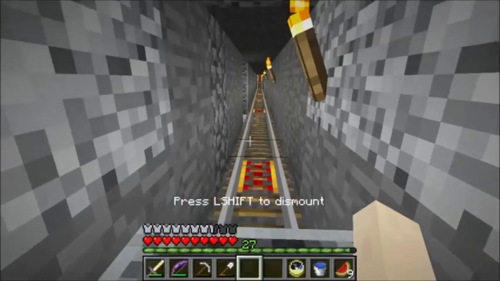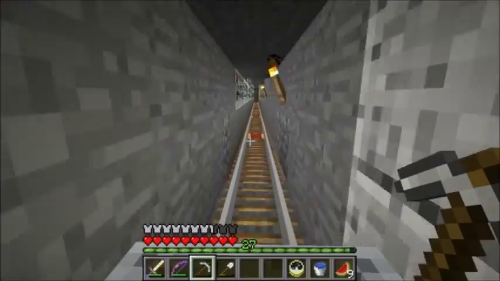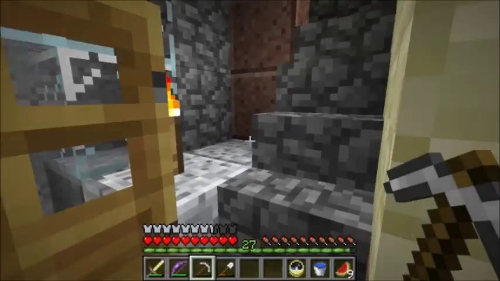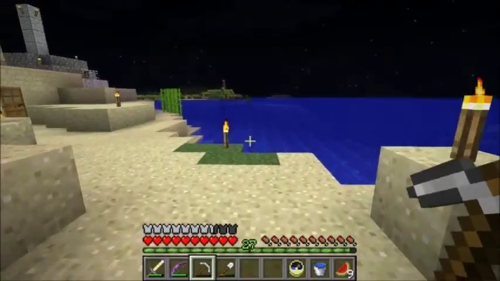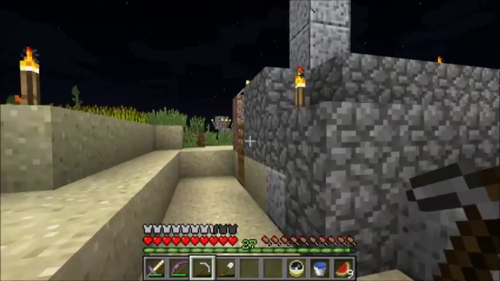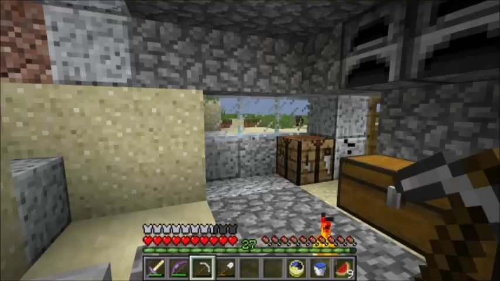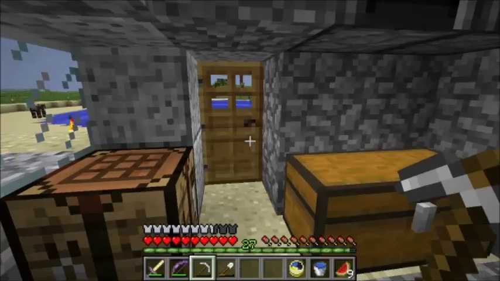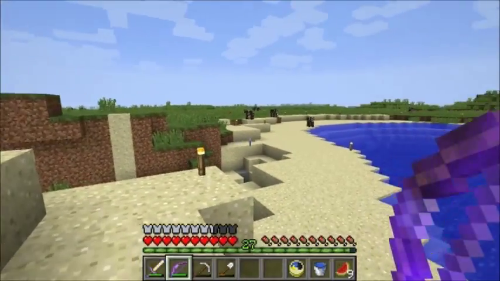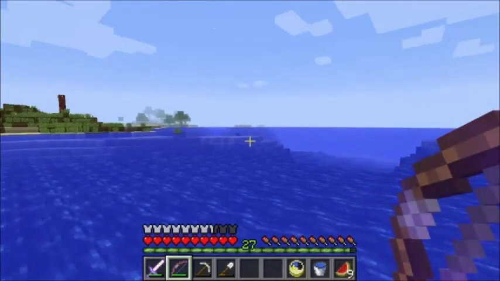Going to the beach house. A cow. So I set my spawn here. Oh no, I don't need the bow, probably. And now I am heading out to sea. Well, let's see what's there.